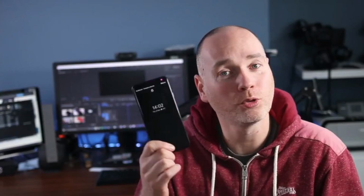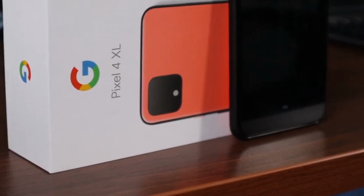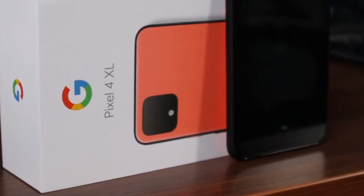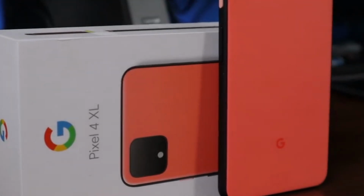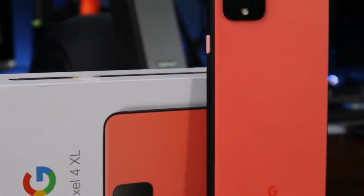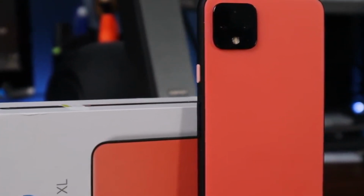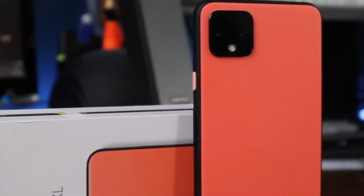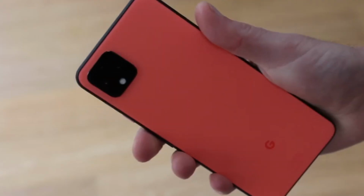My name's Mark. The Gadget Show have drafted me in to take a look at the Google Pixel XL. It's called the XL because it has a 6.3 inch screen compared to the Pixel's 5.7 inch screen. It's available in a range of colours: black, white and this orange style, sort of salmony orange. And in terms of memory, you can choose from 64 or 128 gig. I think 64 feels a little bit small given that this is supposed to be a top-end flagship mobile phone.